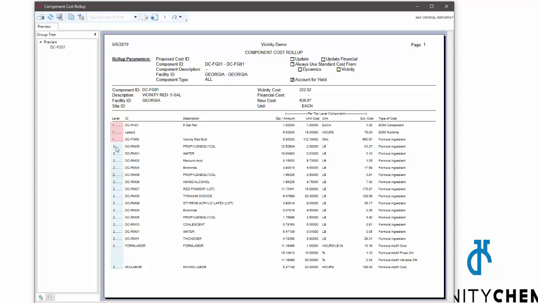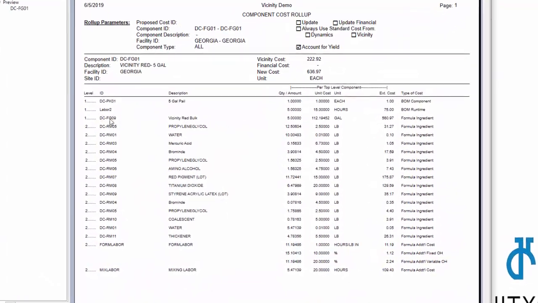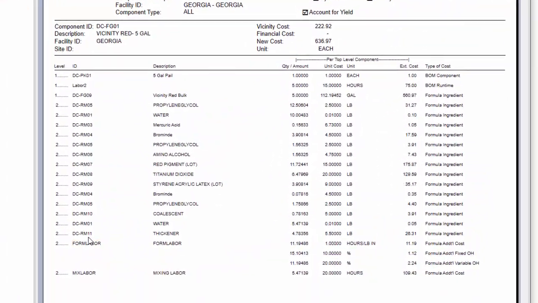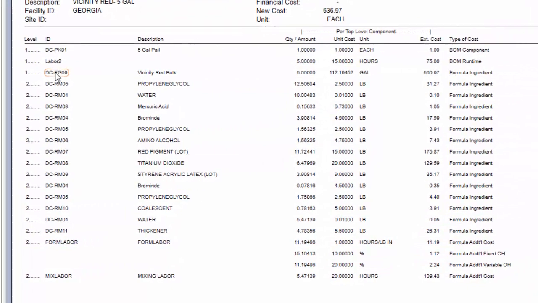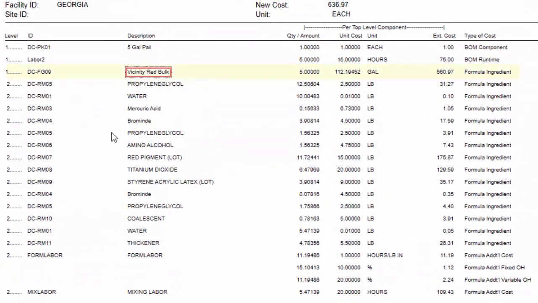First thing I want to point out are these levels. We're actually showing a multi-level bill of material here where for this production or this formula they use a tank or a mixer, combining products together to make an intermediate, which happens to be a bulk item, this Vicinity Red bulk item. So the first batch ticket consumes these raw materials to put some bulk on hand, and that completes this layer, and then subsequently they go package that bulk, putting it into packaging and adding some labor. That's how you read this.